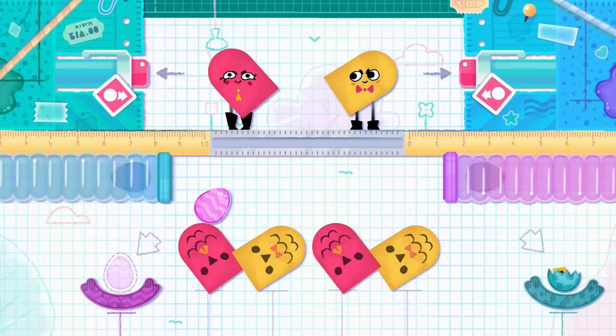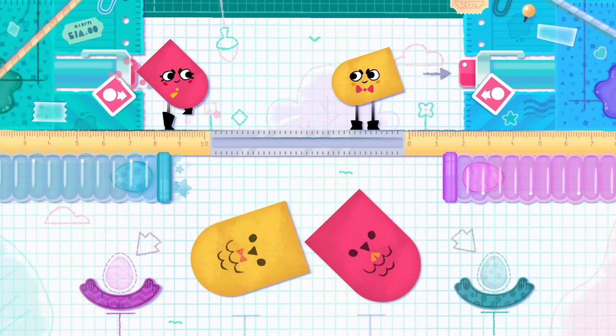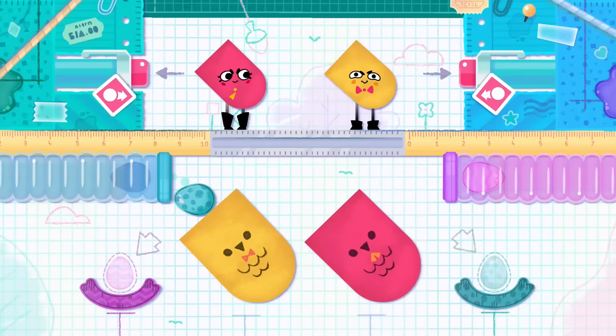I don't think this takes much. Oh, wow. Upside down, it still worked. We didn't even need to cut shapes that time. Big peeps. What? We're big peeps. Oh, nope. Nope. I think we need shapes this time.